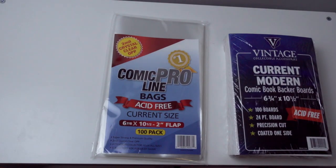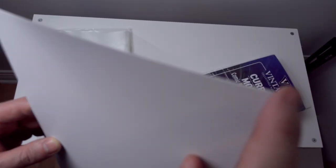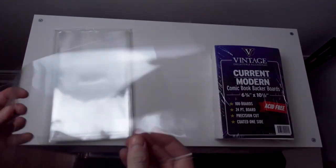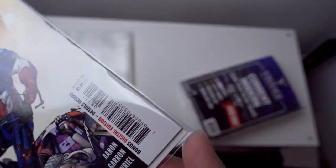The last set is a name brand perhaps equal to BCW: Comic Pro, paired with the vintage boards brand. Comic Pro is basically what Diamond distributes around the country. The boards are just boards — no better, no worse — though my package came with some serious warping, so these are going straight back to return and not into my collection. I would say these are the clearest bags; in hand it's actually noticeable how clear they are compared to the others. The claim of crystal clarity is only truly applicable to these bags in the group. They are, however, the most expensive combo — by a sizable dollar amount. For the bags, it's worth it. For the boards, I'd say buy something else — you get the same quality from BCW or Comicare.